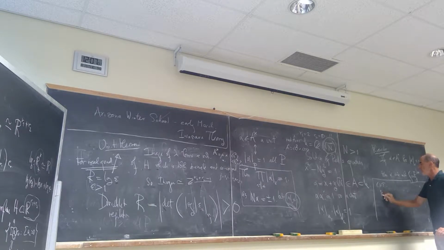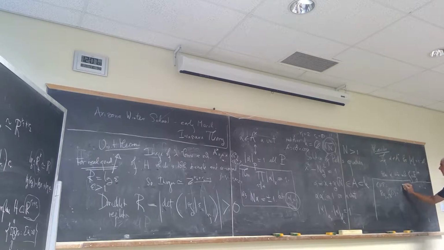It says that the residue at s equal 1 of zeta k of s is 2 to the R1, 2 pi to the R2, over the square root of the absolute value of the discriminant. Remember, that's an integer, but not necessarily a positive integer. That's times the class number, times the regulator, divided by the number of roots of unity. What could you ask for? I mean, that's so nice. It's got all the invariants in it.